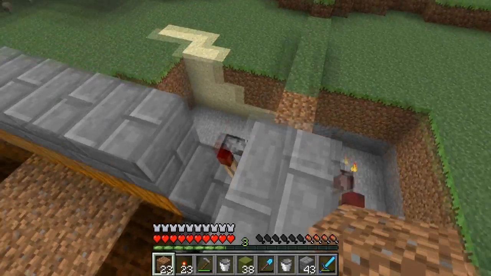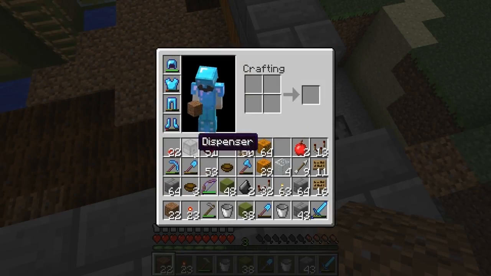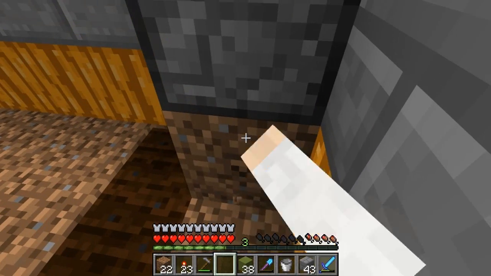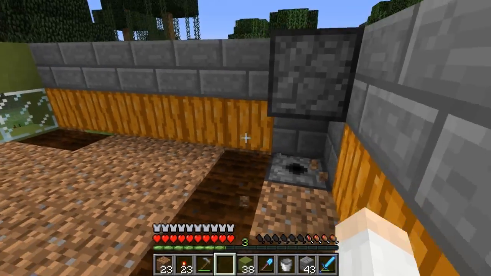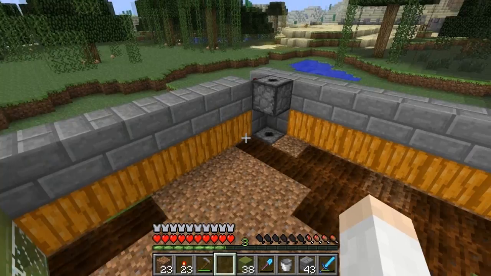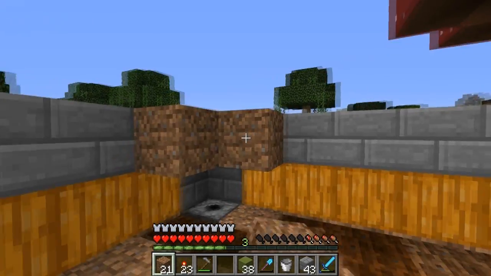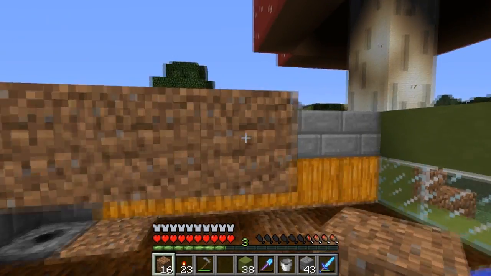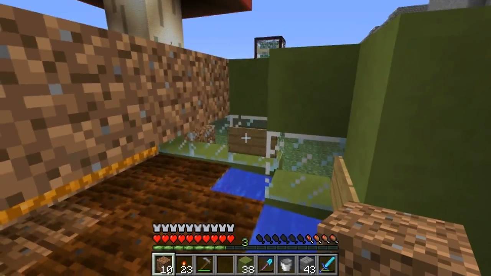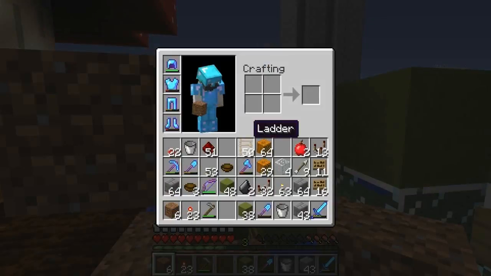Anyway, back to this. So what you do is you basically place the block down, get the dispenser out, place it facing upward, drop down, get rid of that, and then continue the pattern up where you put dirt down on this layer here, and this will be the second layer. And we gotta leave spaces where these signs are and where the ladder is.